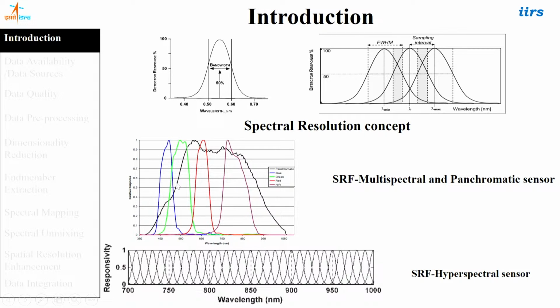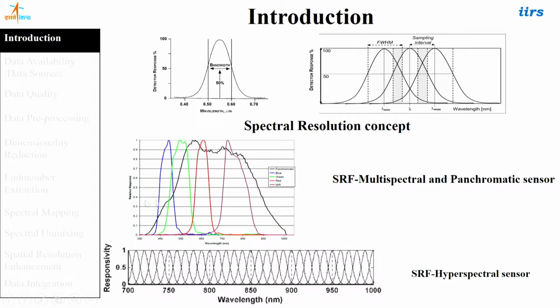And when you will draw the full width half maximum for this 50% response and this 50% response, this 50% response, so these are the discrete bands for this wavelength regions. Now, in this case, what is happening? For this blue band, you are going to get reflectance value, for green, for red, and near infrared. So you will have nature of the feature like spectral response reflectance curve of vegetation can be drawn, that vegetation have some value in blue, high in green, dip in red, and very high in near infrared. So by that way you can identify vegetation. But which vegetation species, it is going to be difficult.